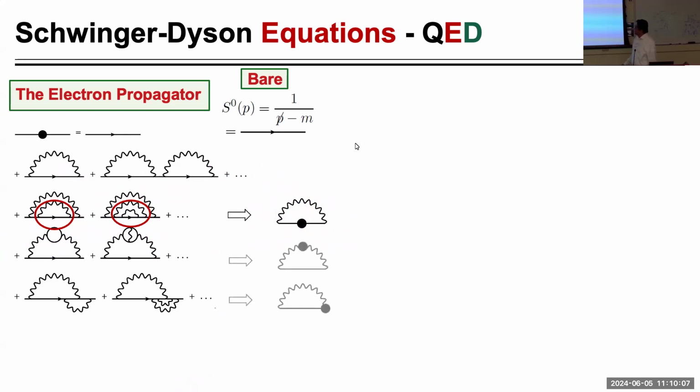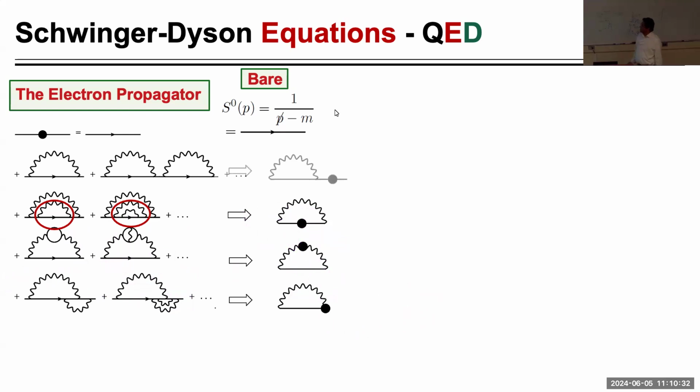here. If you look similarly at these kinds of correction, they correspond to this full blob here, or the full photon propagator, where anything can happen to this photon propagator at any level of perturbation theory, at any loop. And then there are corrections to the vertex. And those can all be put in a blob here.